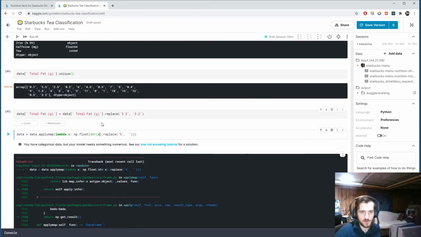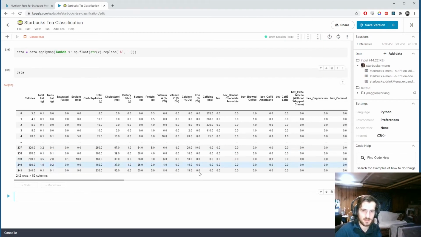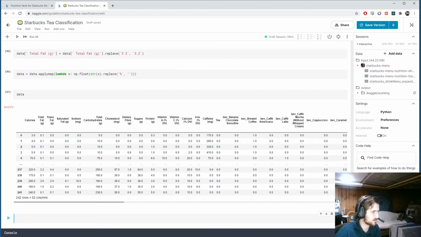The problem before was that we couldn't cast it back into a float because of this value. Now we turn everything into a string, replace percent signs with nothing, and turn it back into a float. If you look at data now, everything is floats, and there are no missing values. So we have a fully cleaned data set.